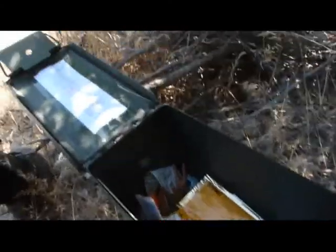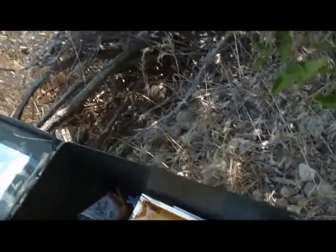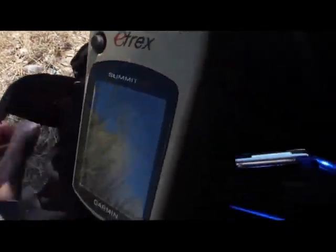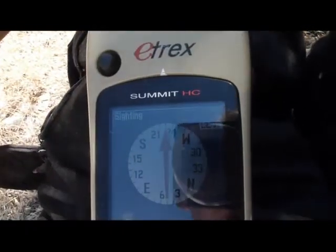Sometimes the cache isn't even at the spot where it says on the coordinates — the page will sometimes say this cache is 170 feet bearing 263 degrees from this cache, like this one. Or you get examples of caches that have the coordinates for the next cache in what's called a multi-cache. So what I had to do on my GPS here is go to the compass screen, sight and go, and turn around until I hit 263 degrees, then lock the direction and go back to the waypoint and set a course for 170 feet.